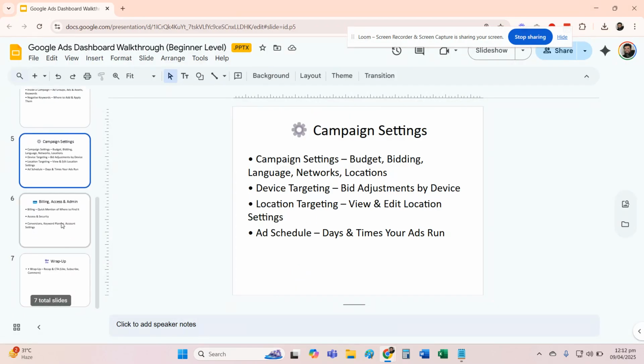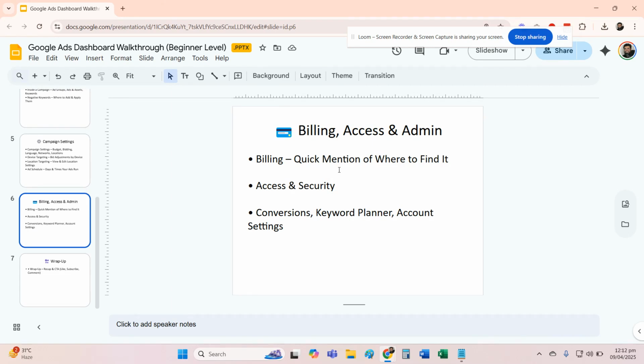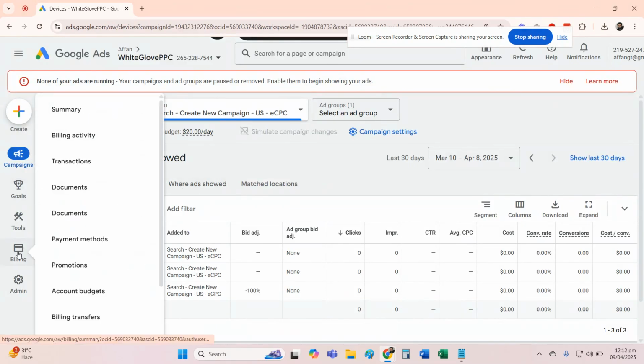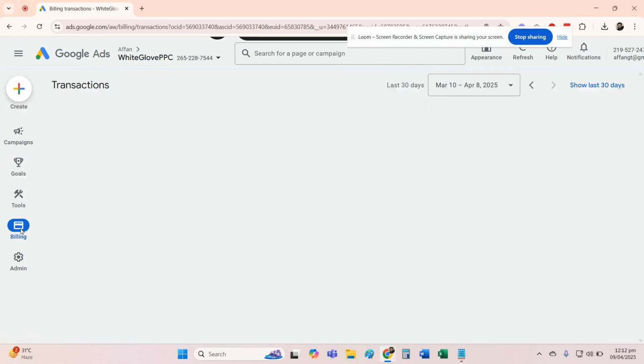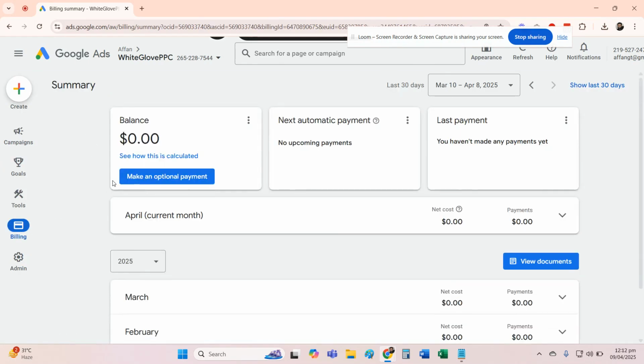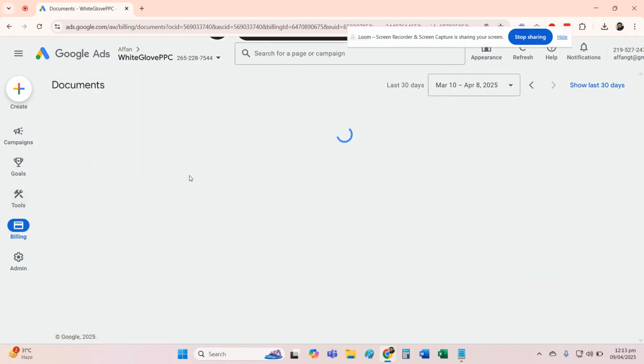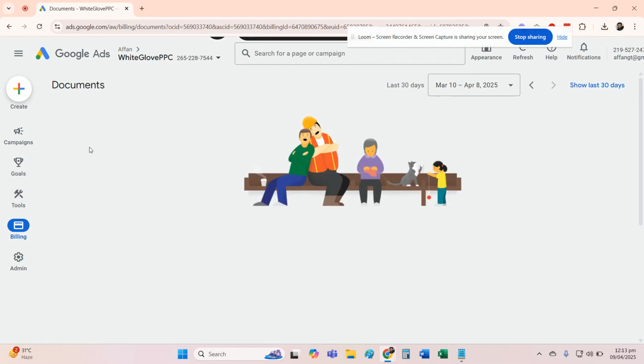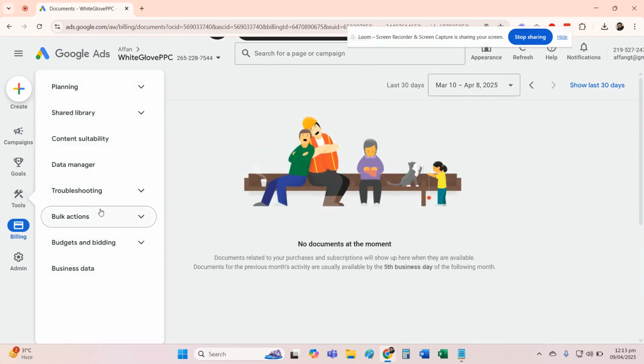Okay. Now we move on to the billing and some other things quickly. So if you want to see your billing activity, this section is all about the billing. So you can look at the transactions, you can look at the payment methods you have set up here, you can add or remove any payment method, make a payment here, and in the documents you can look at, because we haven't had any billing, so there's no documents here at the moment, but you can look at the documents and see how much they charge and for what dates and everything here.